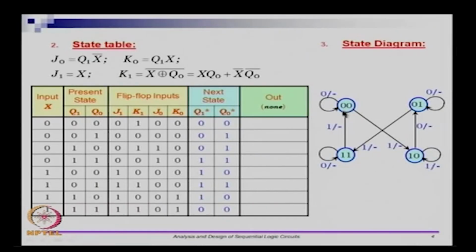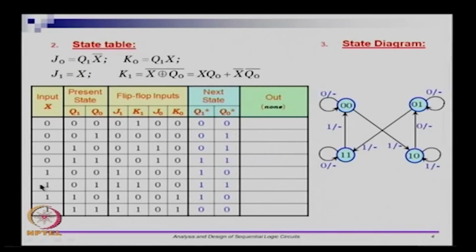So, 0 0 on a 1 goes to 1 0 state. So, you draw this arc and this arc by looking at just the 0 0 state. If I look at each one of these things, these are all giving me states and these are all giving me the inputs on which I have to make a transition, and these 2 columns will tell me to which circle or to which state I should be going.